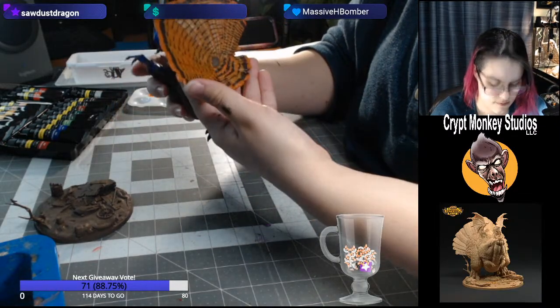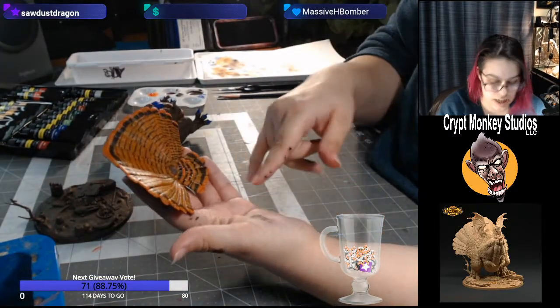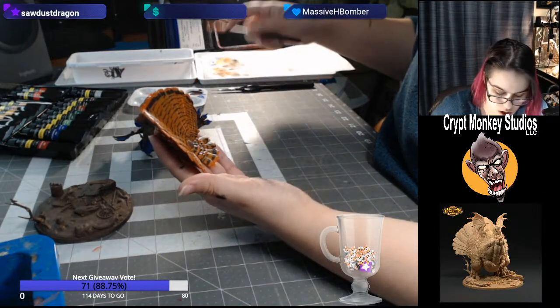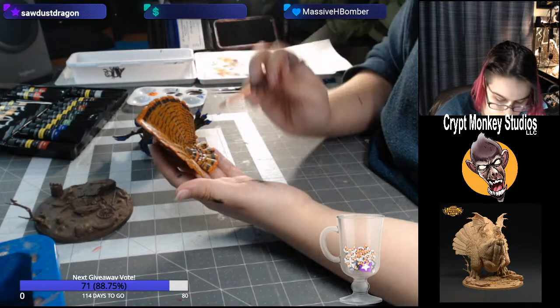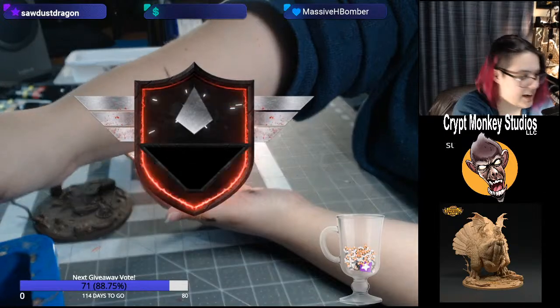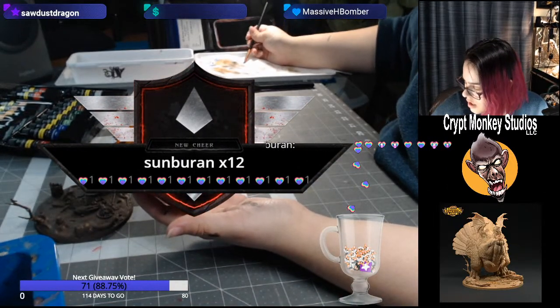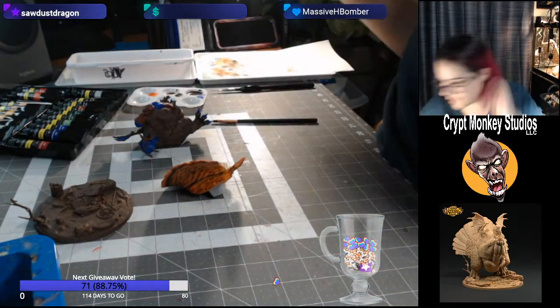Oh, you don't have to still paint them. The skin is gonna be fairly easy to paint. I just had a lot of detail on here that I wouldn't have been able to reach. Oh, I see. And I have to use green stuff to fill in the gaps. In 48 minutes. Yes, thanks for reminding me. And thank you, Sunbrand, for the bits. Some more of those unicorn hearts.